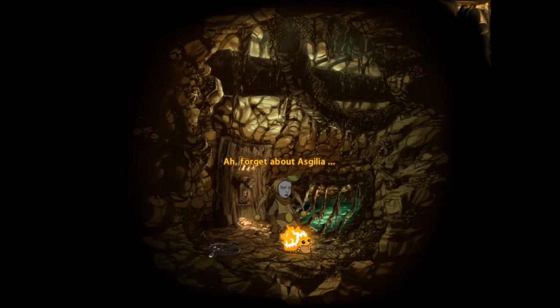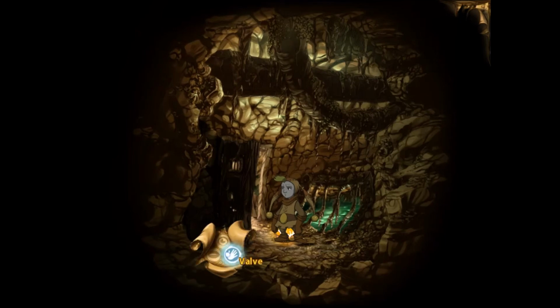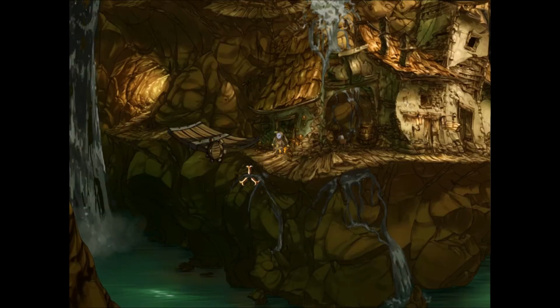Forget about Askelia. Before I die of smoke poisoning. There's something down here. There's a valve. Let's take a look at that. There's a lock on the valve's control wheel. Alright, let's take that. I'd really like to, but it's locked. Okay, we have to use the key on it then. Let's turn that. Oh, I see what we're doing. Alright, so there's valves all over the place to get the mechanism up to the 4th notch. Okay, alright, that makes sense.